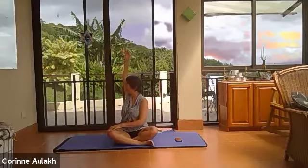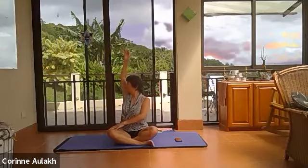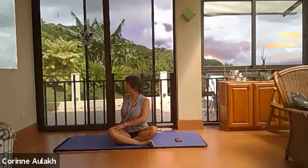Inhale the right arm up, square of the shoulders. Lengthen the back. And on your next exhale, find the twist. Again, square off the shoulders. And then when you're ready, float the right hand down behind you and find your twist.